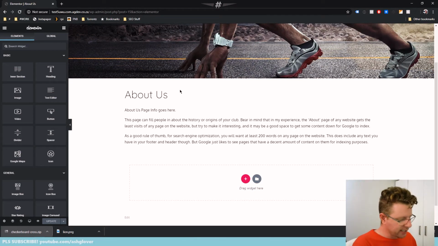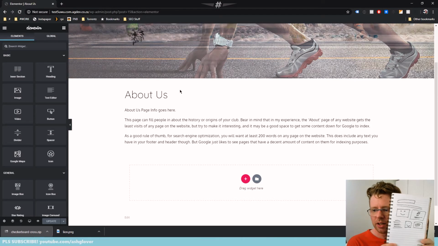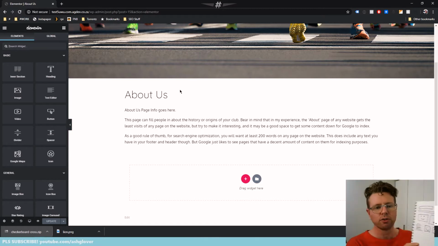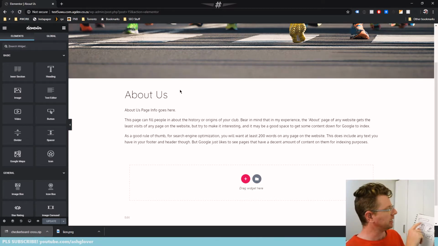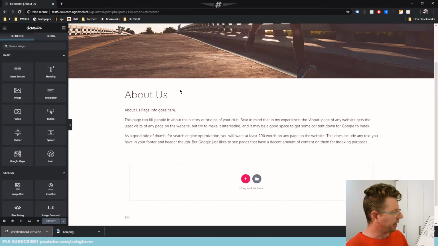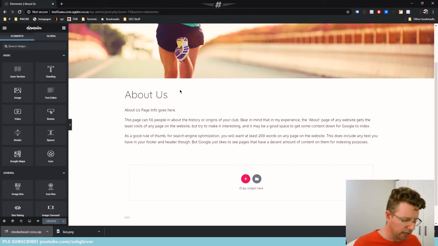And you can see here, this is nothing special. This is just going to clarify for me what I want to do on this page. So I can see here straight away that I'll need one section that's a full width, and then I'll need another section that's got 2 columns, and then a last section that's got 3. So that already gives us a clarity on where we want to go with this page.